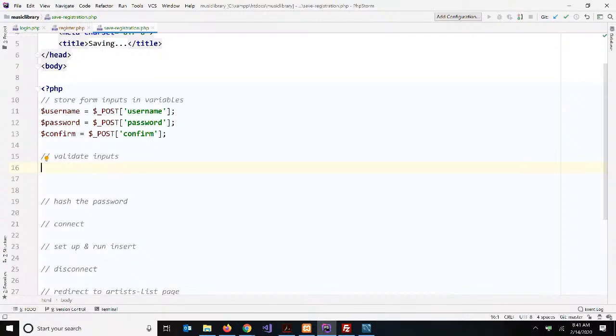So what validation checks should we run on these values? Okay.